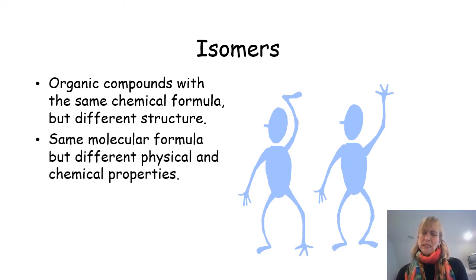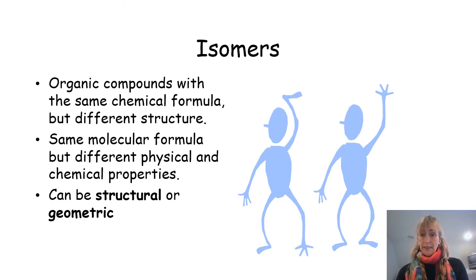So what does that mean? That means that isomers are going to have the same molecular formula, but because they have a different structure, they're not going to be the same compound. So they're likely to have different physical and chemical properties. There are two general types of isomers that you have to be familiar with. Isomers can be structural in nature or geometric. In our last slideshow, part one, we looked in detail at the geometric isomers. We want to come back and look at both of them again. We'll review geometric, but we really have to be familiar with what it means to be a structural isomer also.